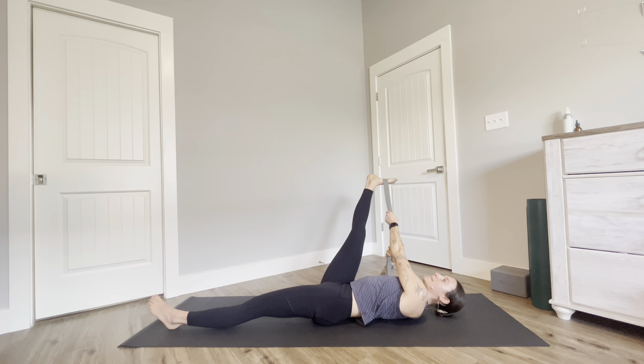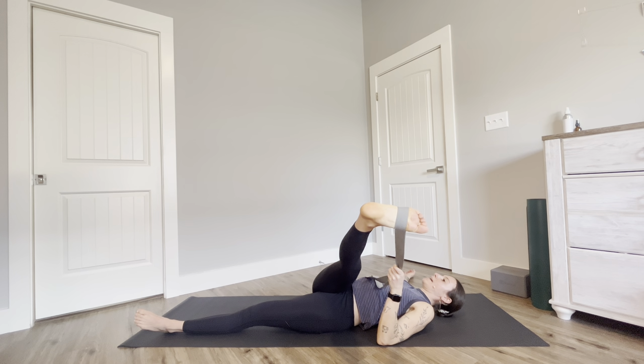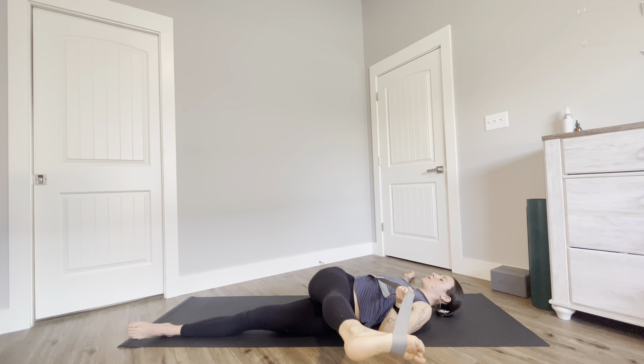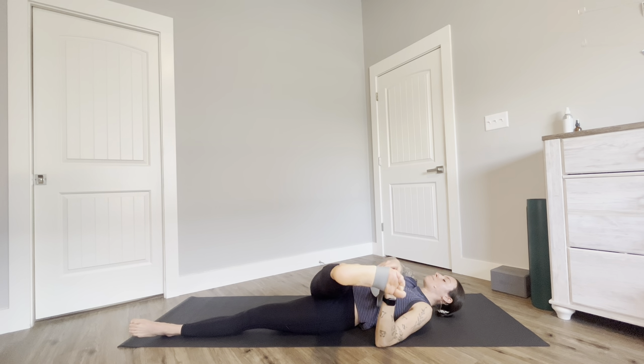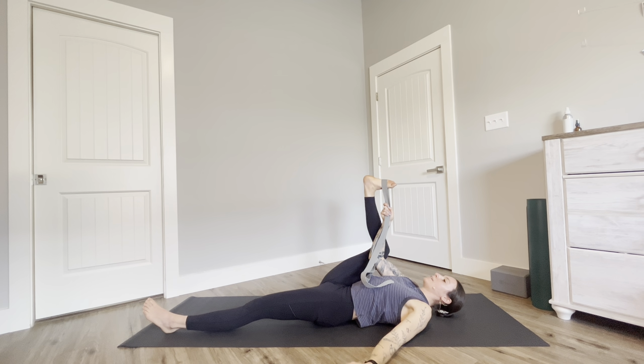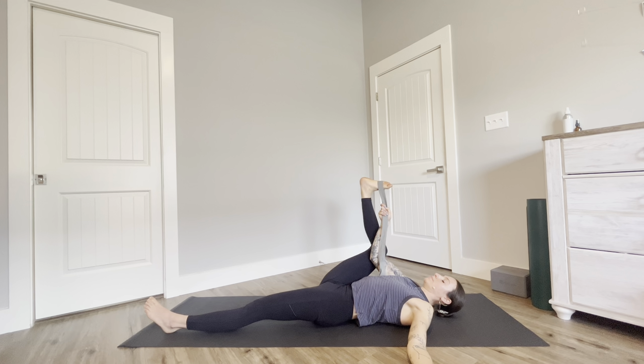Use your left hand now to guide the strap over to the left, inviting a twist, any amount. Take 3 breaths here. Guide your leg back in through to center. Bend your knee now. Pull your foot down towards you. Half happy baby. Lower your foot back down.